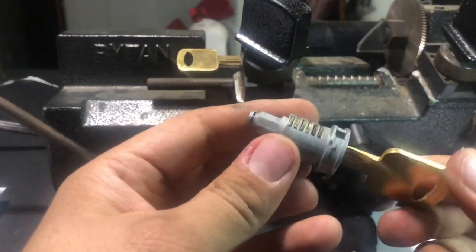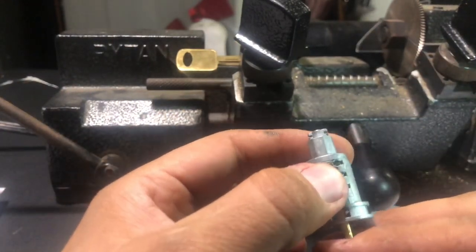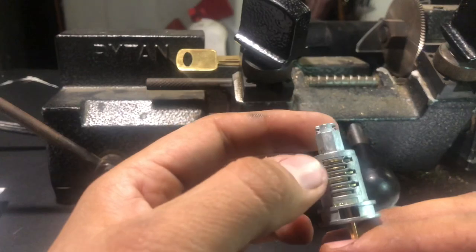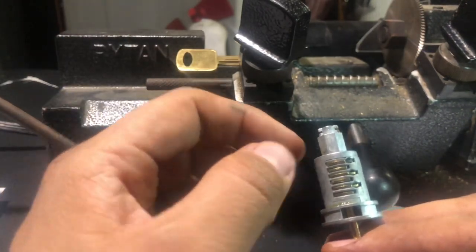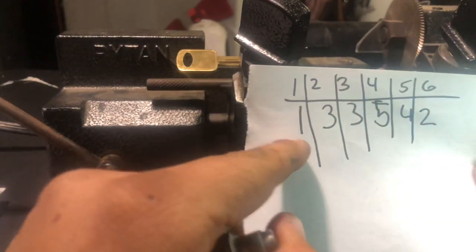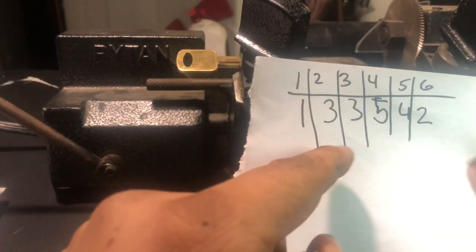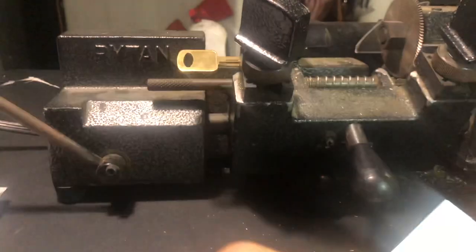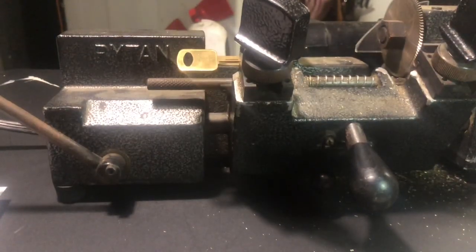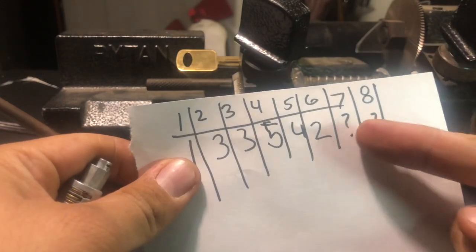Well, now you might be saying, I'm going to turn the ignition. Well, this is where you're going to need programs like Instacode. Once you're in Instacode, you type in these numbers that you have down here, each little number that's stamped on the teeth, and you insert it in this program, and it will give you the last two, because normally Ford has two more wafers in the end, and then these will turn the ignition.